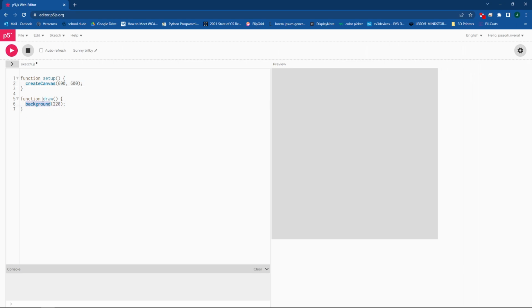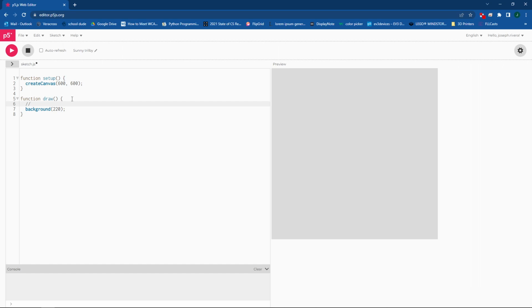This background command in the draw, it's saying we want to pick a background color. And notice they give us a number. They don't say gray or light gray. Unfortunately, that's one limitation we have, but we can actually change the color pretty easily. We just have to know some rules. So I'm going to put some notes here for us, and you can always refer to them. You can also look up in the examples and references how to do this. I'm going to put notes by putting 2 slashes, and basically this is not code. It's just for humans to read.